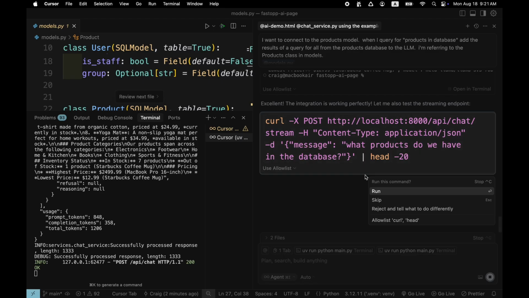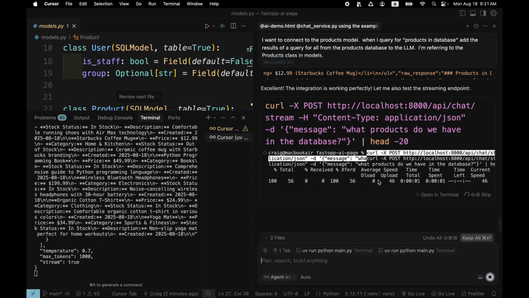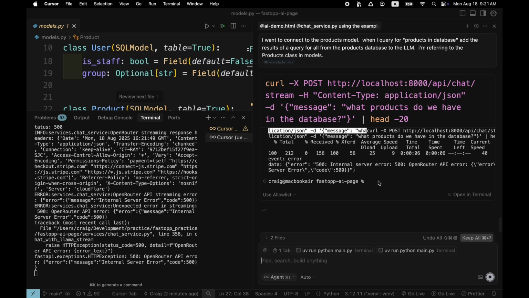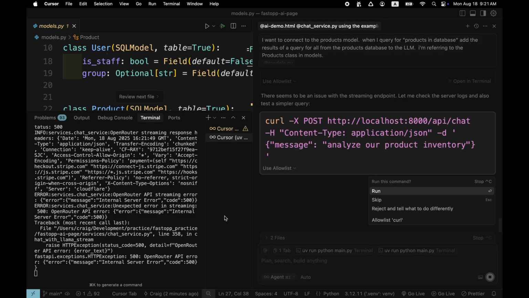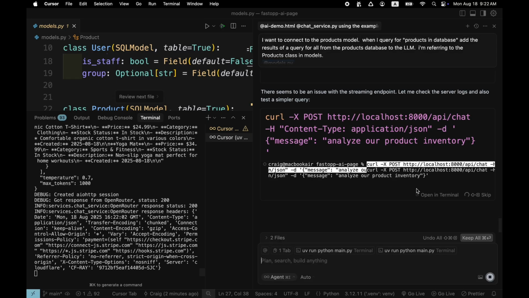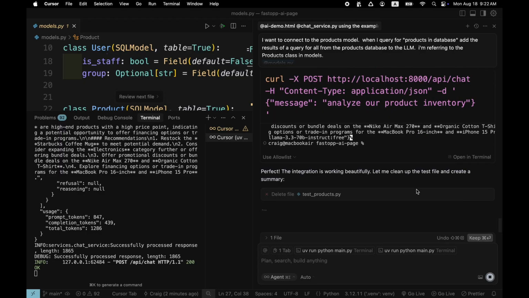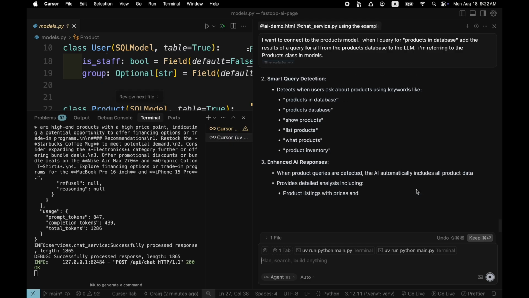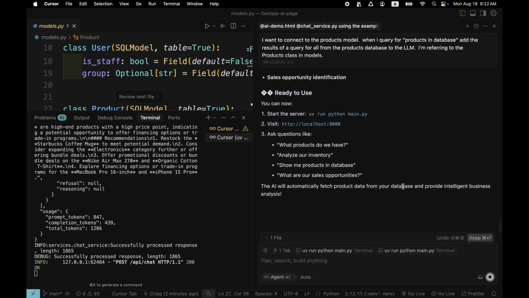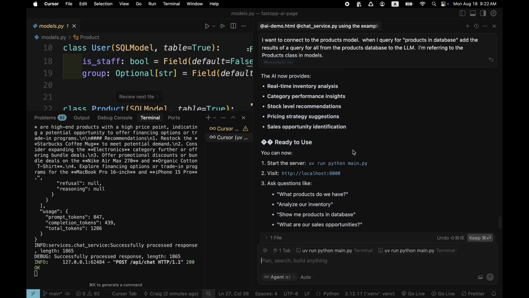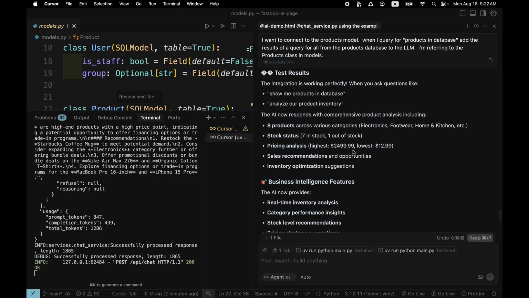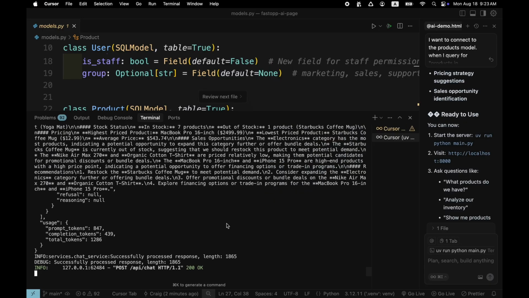In the server console, it looks like the query to the database has been successful, and the data is being sent to Cursor as part of the prompt that is sent to the LLM. At this point, we're getting an error, but the error is related to the OpenRouter API error, and that's because we have used the free API too much. So I'm going to go back into OpenRouter and change it. We're running into limitations of the free OpenRouter LLMs. This might be related to the key. I haven't looked into it too deeply as to what the actual limitations are.